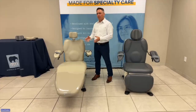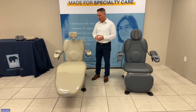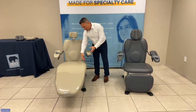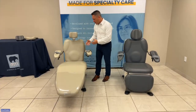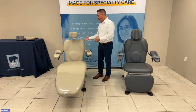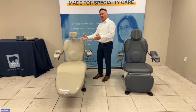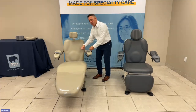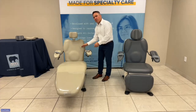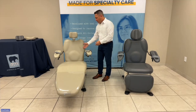To explain how arms typically are on surgery chairs in this market, they either mount to some seat rails along the seat section here, and they're adjusted and they kind of come up like this, and they're great for getting access to the patient. But as soon as that backrest moves backwards, the arm doesn't move and the patient falls away from the arm, and the arm has to be readjusted every time that backrest moves. It also points towards the backrest, so if someone forgets to move the armrest out of the way and hits the return button, the backrest will collide with the arm, damaging the chair and the arm. That's one way that the arms typically mount.